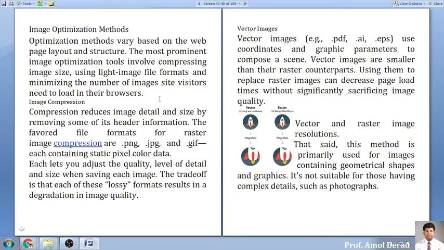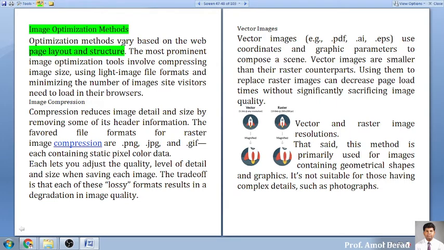Now, the methods through which you can go for optimization, that is, in which ways we can optimize images. Are you clear with this one? Shall I go further into detail about how this optimization will help us, or in how many ways we can optimize the images? Shall I move further, Ishita? Yes, sir. Okay. Now, the optimization method is based on the web page layout and structure.